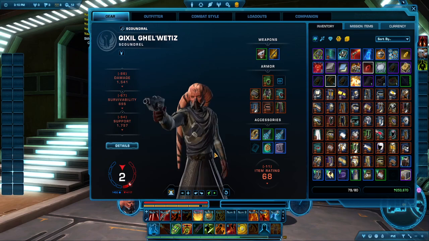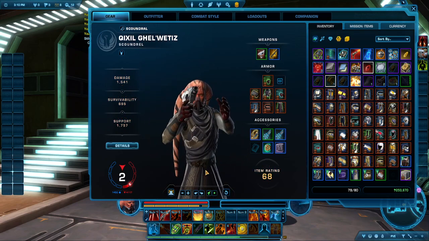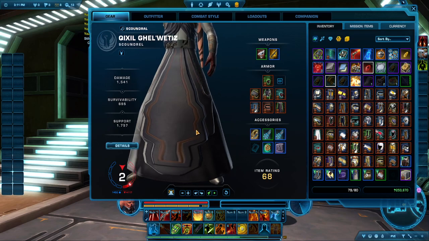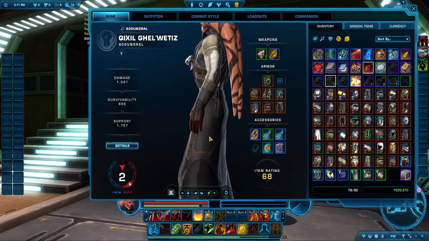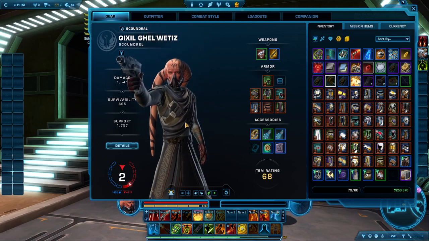I like it. I like the battered robes. The belt even has some damage. There's some light armor on the shoulders. We have that cool mask. Definitely, this would be more what I would use for a Sith assassin. Or, ooh, a Sith marauder. Yeah, a marauder would also work.